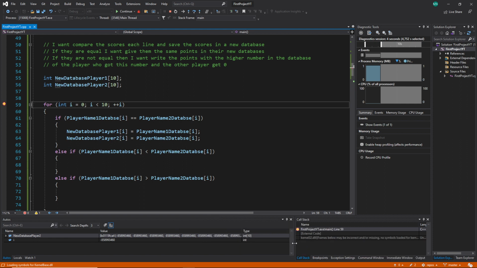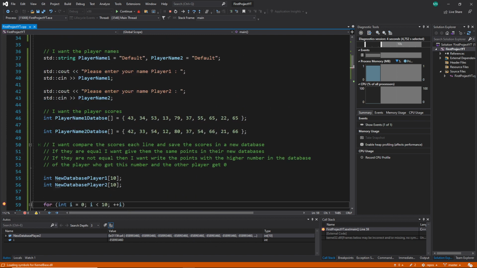What you can see down here is, at this point, new database player 2, which is this one. And then you see strange numbers, right? These are the database values.